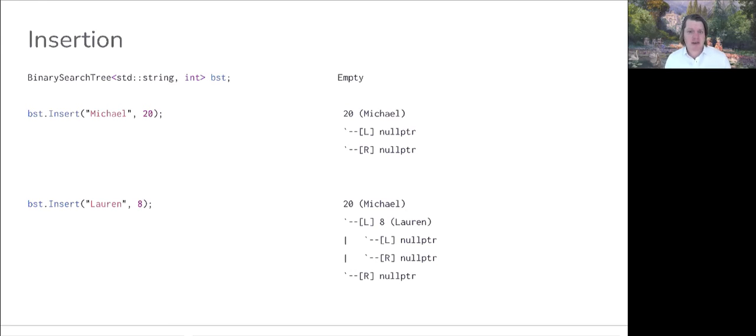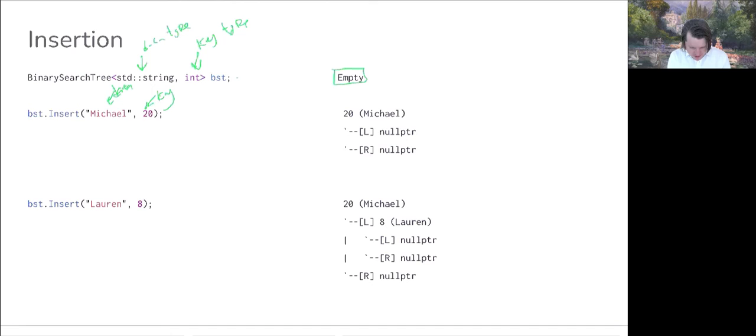So anyways, we start out with an empty binary search tree through default construction. It's identified by BST. We run bst.insert Michael, my name, with a key value of 20. Notice here's the data type, here's the key type, and then our parameterized constructor. Here's our data. Here's our key. First, if we were to print BST, default constructed, it's empty.